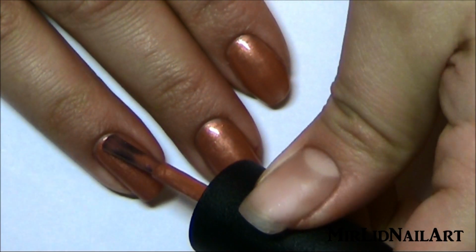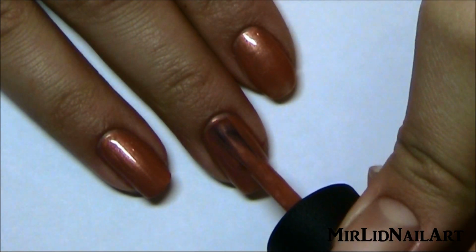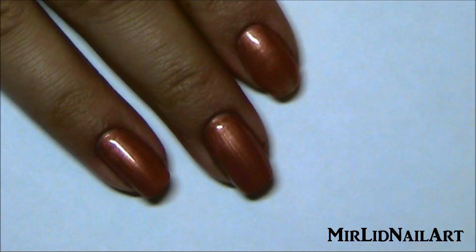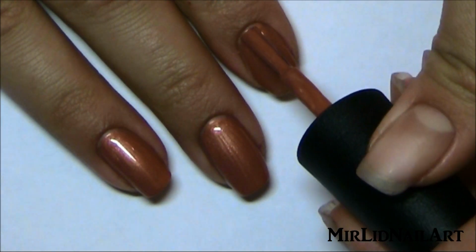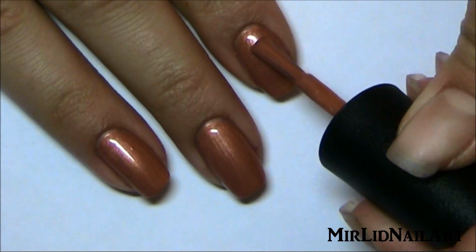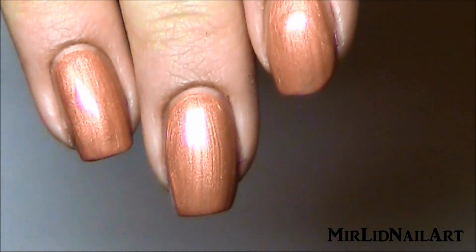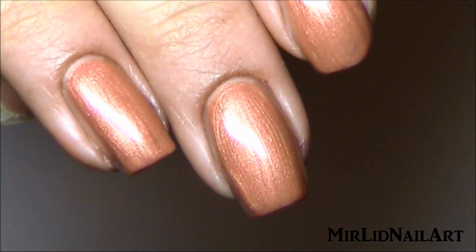I think this color will be absolutely gorgeous on tan hands in the spring and summertime. And I think it's beautiful. The second coat doesn't make a huge difference on the opacity. It makes a difference, but it gives a bit more depth to the color. But it's really pretty. And here you have two coats, and a little close up here. Two coats of Hands Off My Kielbasa.